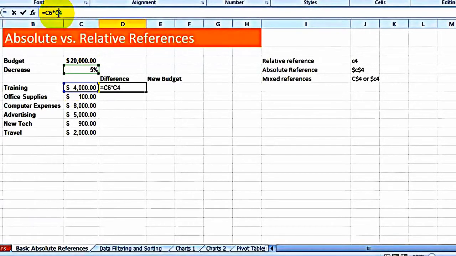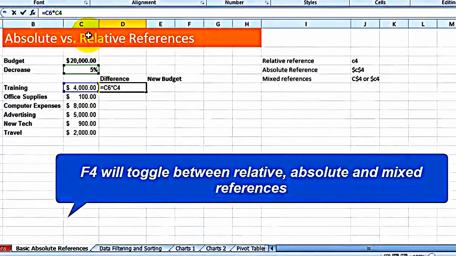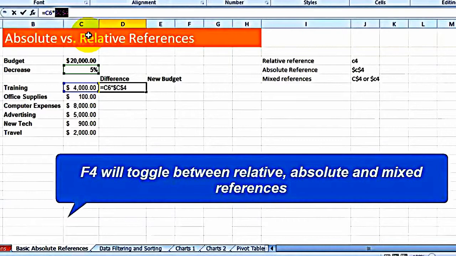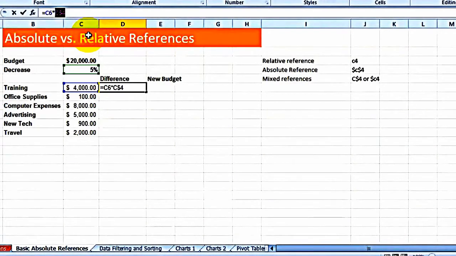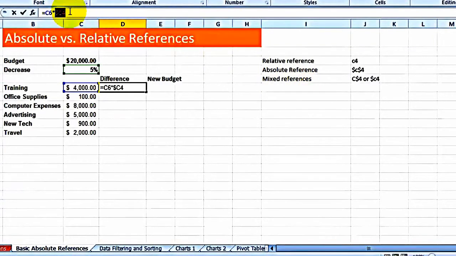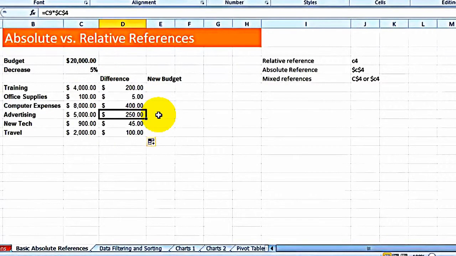Now, you can either type the dollar signs manually there, or you can press F4 in Excel and it will put the dollar signs automatically for you. If you push F4 again, it will change it to a mixed reference that I just explained a moment ago, or the other variation of the mixed reference, and then you tap it again one more time. That will take you to the relative reference. What we want in our case is the absolute reference. Hit enter. Now drag it down and notice that our calculations are correct.